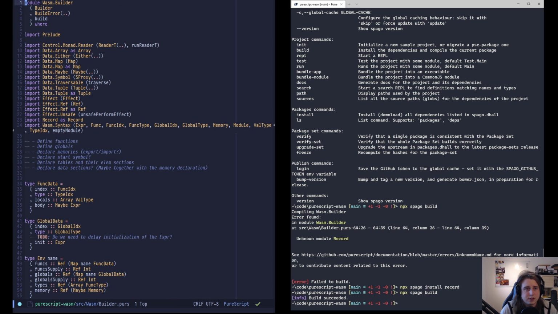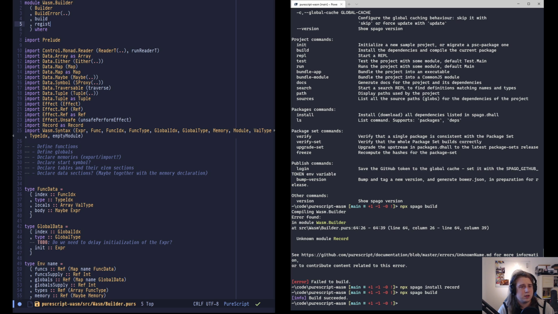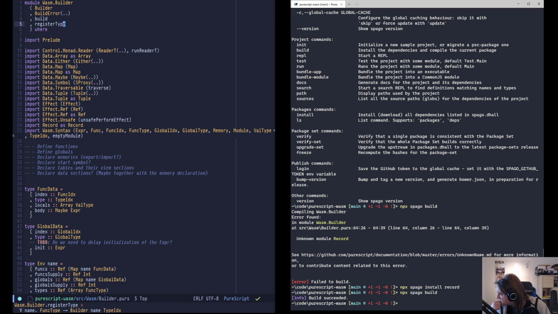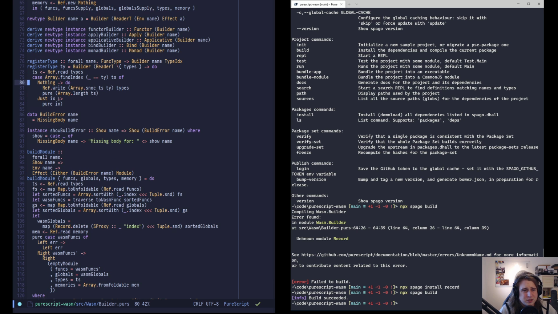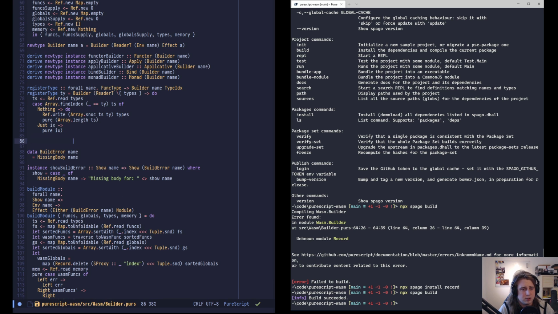So this is the first function we could consider adding to our exports. I'm just going to leave it in there. I don't know if we actually end up needing it. I know that we're going to need it when we decide to let the user register funcs, which is, I think we can almost not get around it anymore. Well, we can start with register global, I guess. Is register type really a good name? A declare type, maybe?